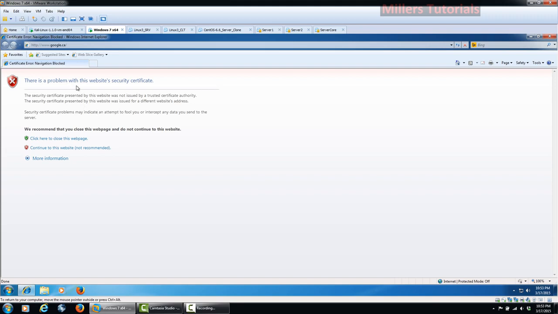There's a problem with this website's security certificate. Now, if I'm right, you can probably get around this by deploying a root cert or an SSL cert on Apache that's not self-signed. I was reading a little bit about something like that.